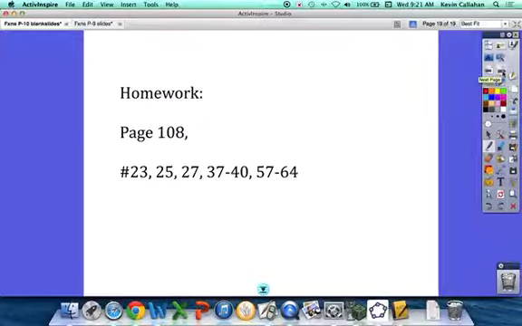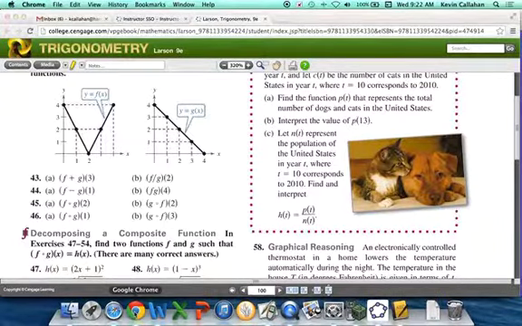All right, in the homework problems here, I believe these first three are verify an inverse. So take the composition, see if everything cancels, and you just get an x. I think these next four are graphs. They're right in front of you. You don't have to put them in the calculator. You just have to look at them and say, do they pass the horizontal line test? That's it.